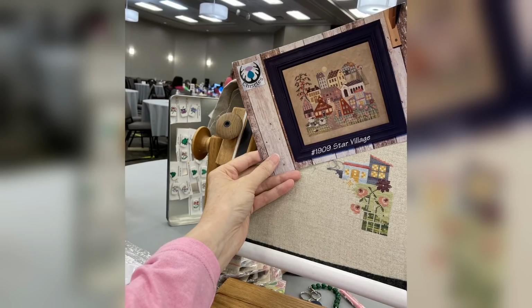I had another start as soon as I got home and could get all the supplies. And it's all Lisa's fault at Stitch in the Dream. Lisa and Crystal do a Flosstube called Stitch in the Dream. They're local to Cincinnati. And I saw a couple of her projects that she was working on, and then I had to start them as soon as possible, but I had to get home and get the supplies before I could start them. One I have already started, called Colors of Water in English, but it's in another language.